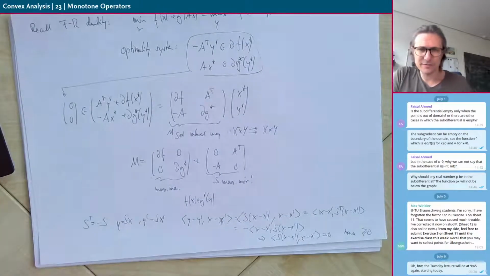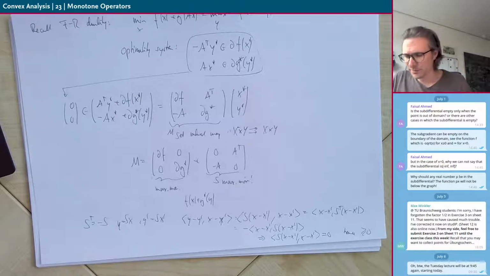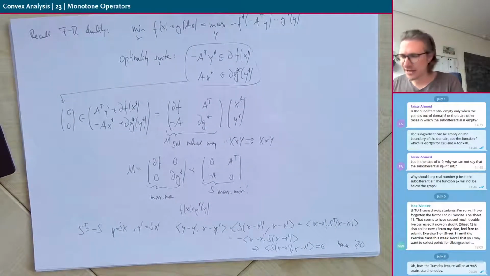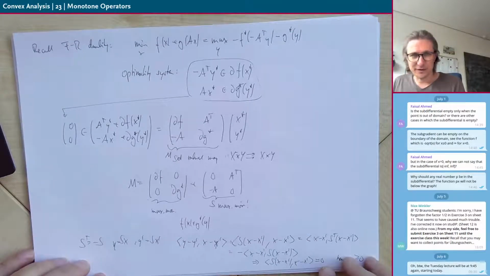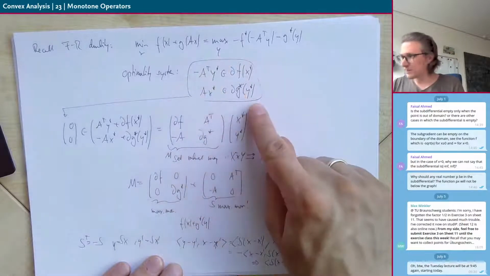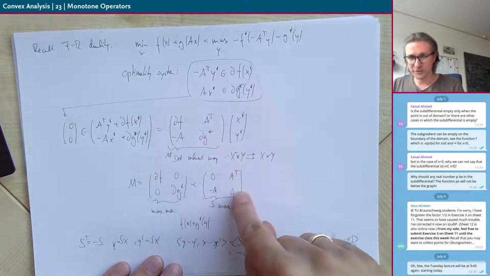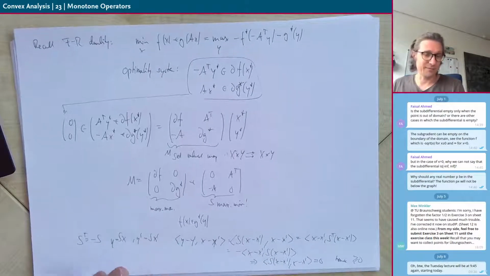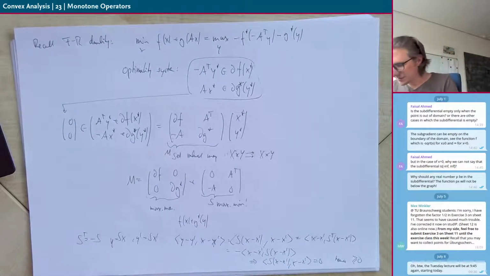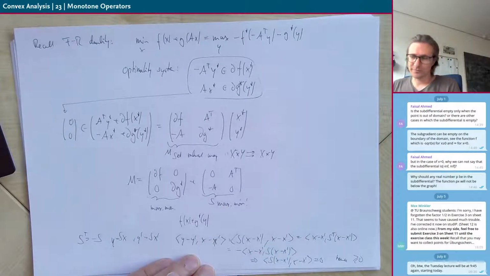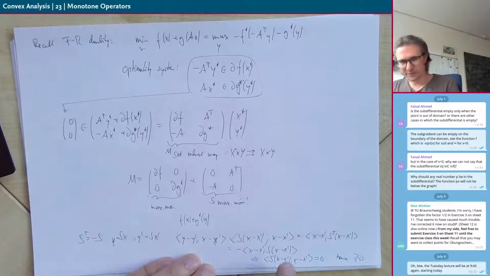And then a little bit off topic, not in the script. It comes probably later. In the context of Fenchel-Rockafellar duality, you have a nice optimality system, which is in fact a monotone inclusion here, which is not a monotone inclusion coming from a simple subgradient. And the catch here is that linear skew-symmetric operators are always maximally monotone if the operator is bounded, but it is on a finite dimensional space. And this was the proof.